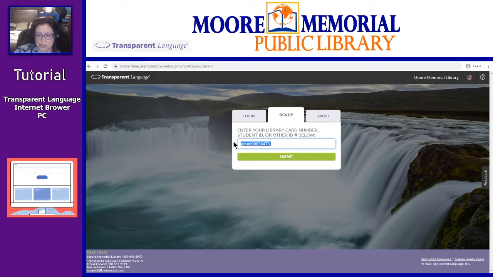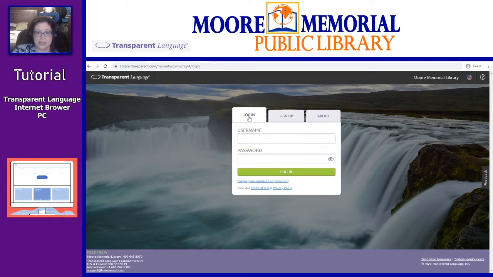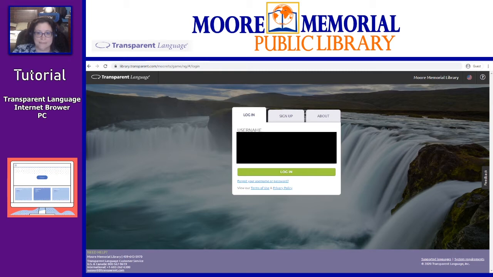But I have already got an account. So the next time you come to Transparent Language, you can log in. Real quick, I want to put my little black box there so I can log in.